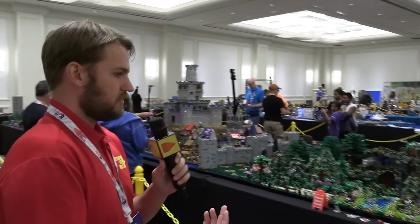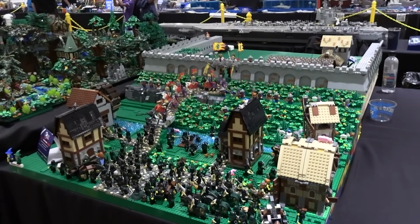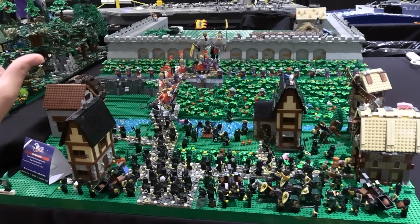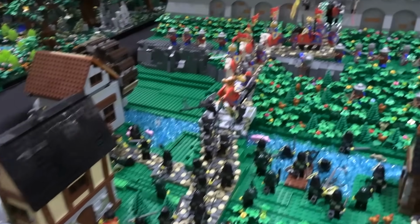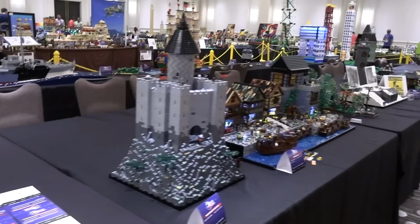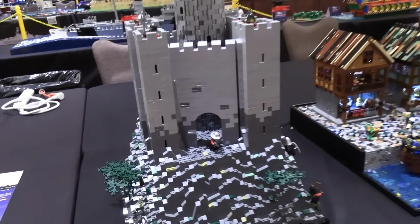Next, we'll come across to this section here, which is a large collection of builds, and this is Castle Siege. And so you've got the castle at the top of the hill, and some of the knights are coming out from the gate of the castle to defend against the dragon knights here on this battle. Then you've got the Dark Knight's Fortress, which is built at some interesting angles here on top of this rockwork, so that's always really cool.